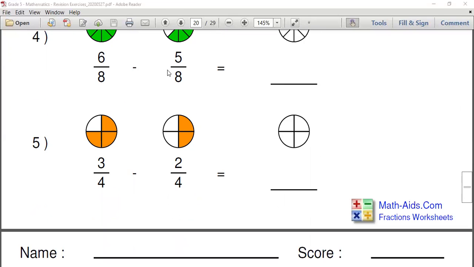And then the last one is left for our last participant. Can you help me with number 5? Yes, ma'am. And what is my answer going to be? 1/4, if I'm correct, and we color in 1/4. Okay. Yes, ma'am.